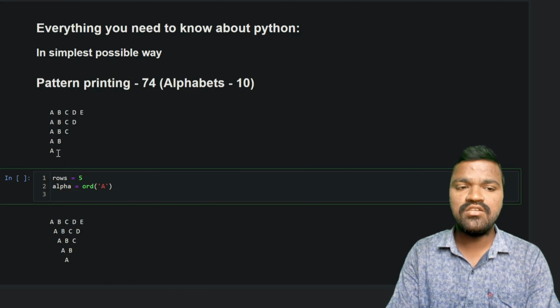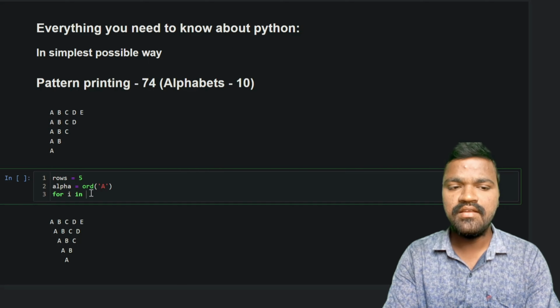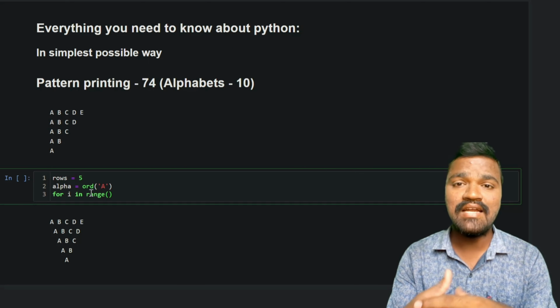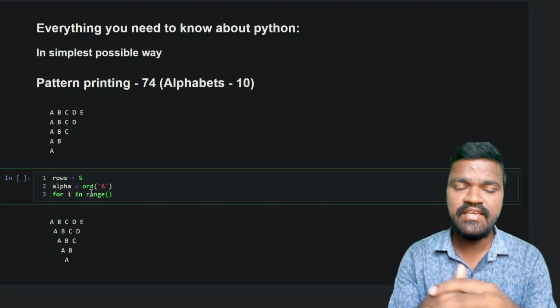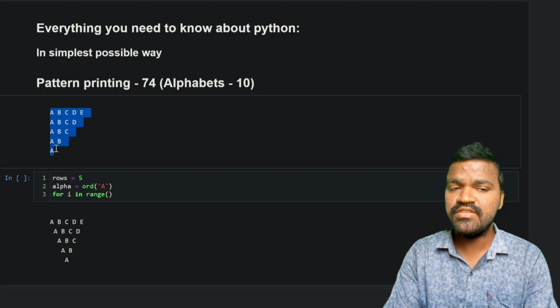Now, in order to generate this many rows here, we will be using a for loop. For i in range, we will be generating a range of values. By observing this pattern you can tell what range of values we need to generate.